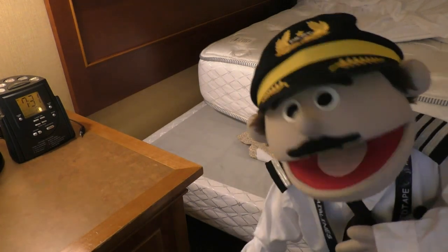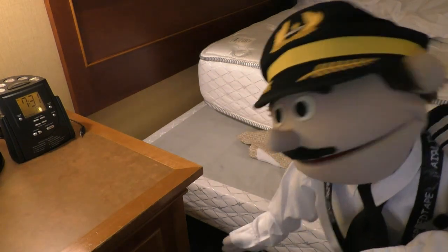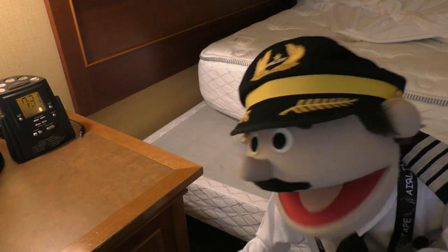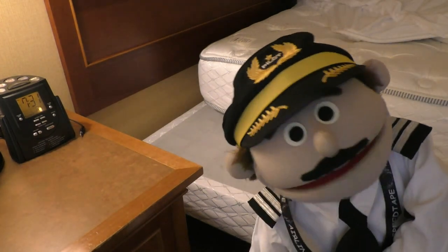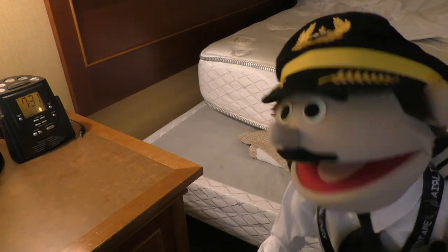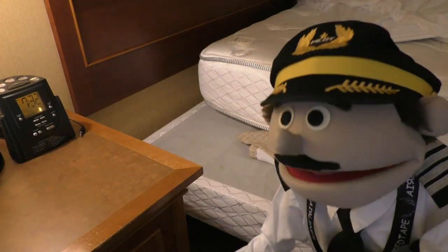I don't really take apart both beds — I just use one as a representation. If you do see a bed bug, try to trap it. Take it downstairs to the lobby to prove to them there's bed bugs. I've been to some of the nicest hotels in town. There's one layover in particular — a really nice, really uppity place — and they had bed bugs almost every time I was there. So take it downstairs, show the lobby. Demand a different room.